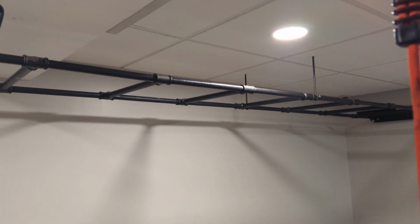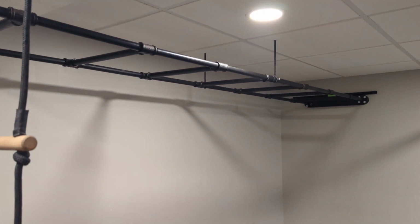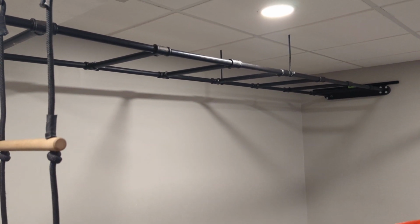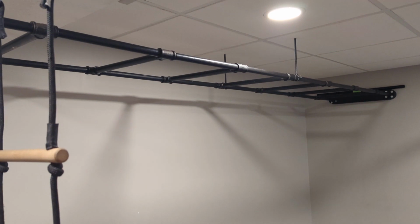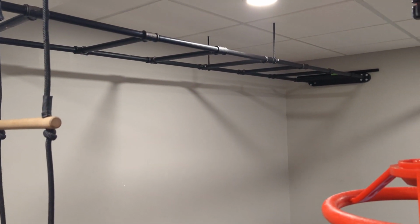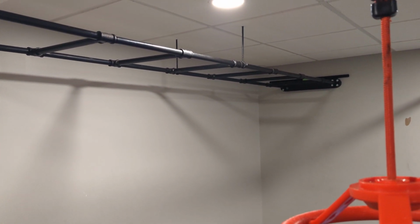In this video, I'm going to go over our basement jungle gym. I've got a very active little boy, and surprisingly, my little girl loves playing on this too. So this all originally started with the monkey bars. He really loved playing on the monkey bars at the playground.